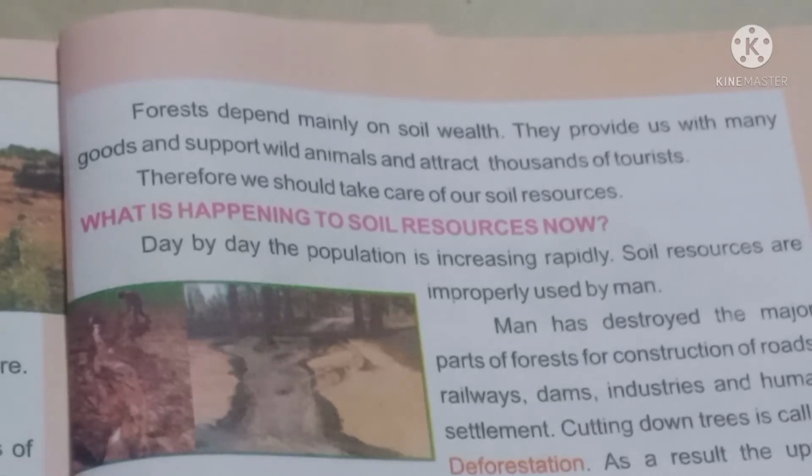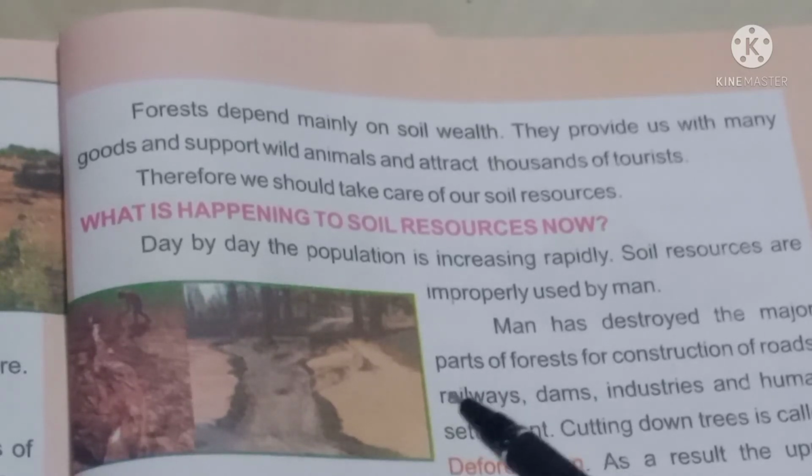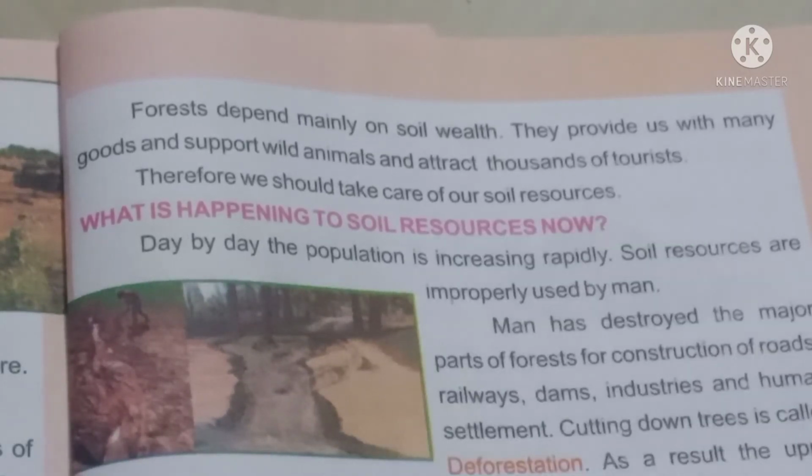Then, to get more food production, chemical fertilizers are used, which increase the chemicals in soil. Therefore the underground water is polluted in most parts of India. So if the land loses its fertility, immediately they use artificial fertilizers, and using more fertilizers leads to underground water pollution also, because the chemicals mix in the soil, and when the rain comes it also mixes in the underground water. Because of that the soil is polluted and water is also polluted.